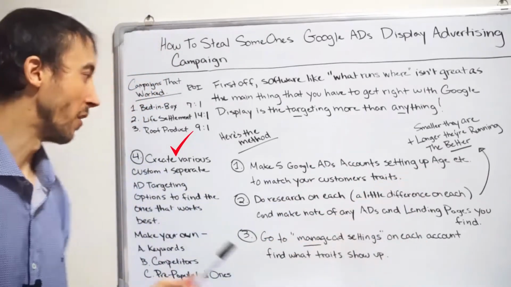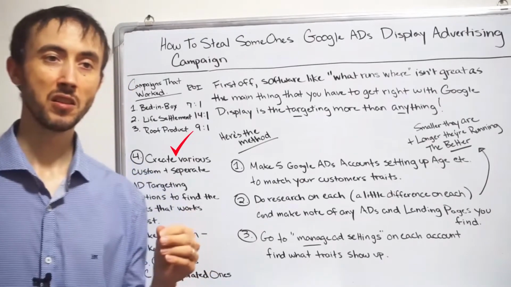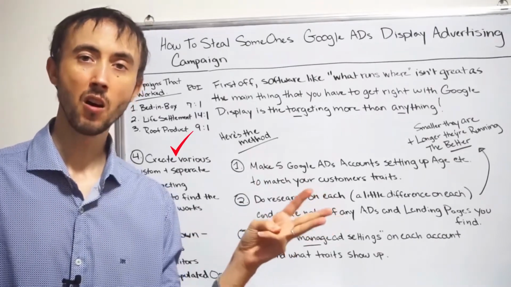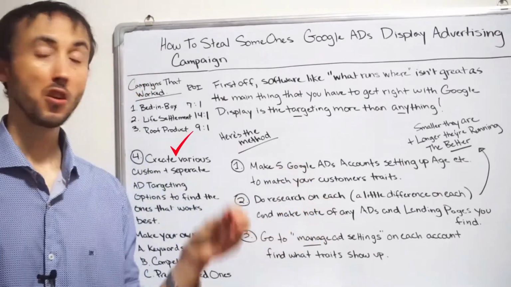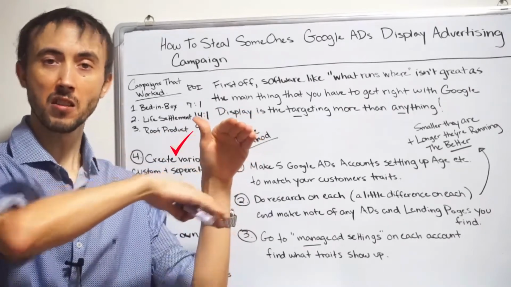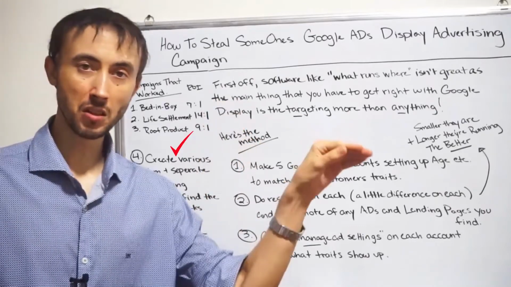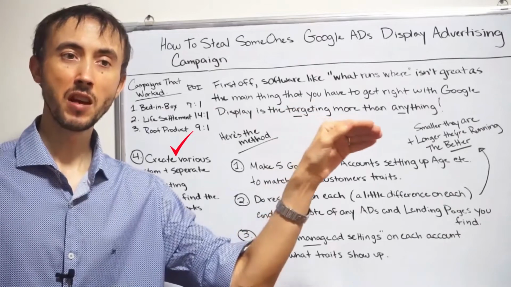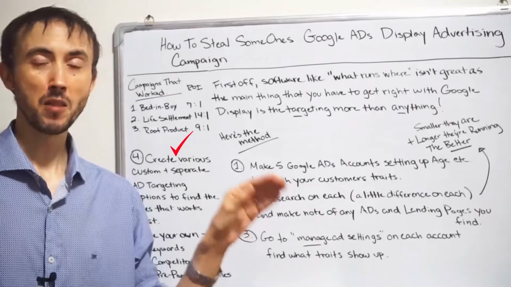So with that, there are custom audiences that you can set up. If you find that there are 3 traits that all the advertisers seem to be targeting, you can make a custom audience that says if they don't have all 3 of these traits, I don't want the ad to show up. You can also set it up to target just this one, just this one, just this one, and you can see what the conversion rate is if they have just this versus just this versus just this in our targeting. I recommend you do both.